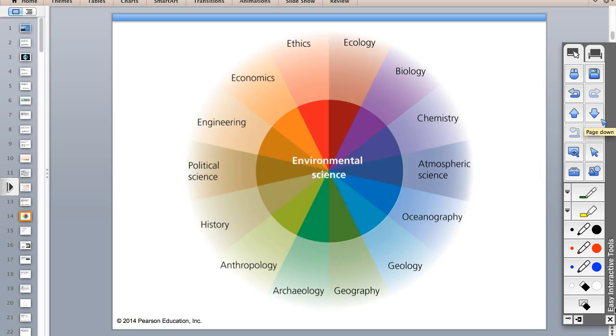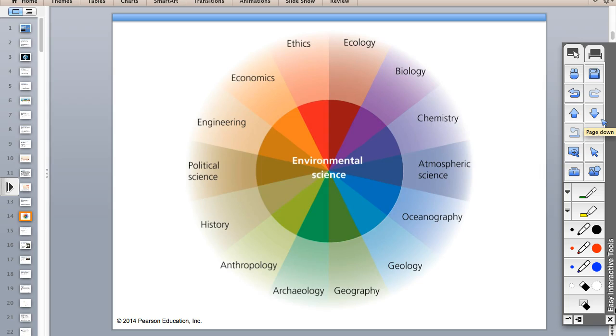We can help build a better world. I really like this class because no matter what you want to do when you grow up, it does intersect with this. We're going to talk about social things, politics. We're going to talk about history, and obviously we're going to talk about science. So really this class is good for everybody. I wouldn't recommend everybody take something like AP Biology or AP Chemistry, but this class is for everybody.